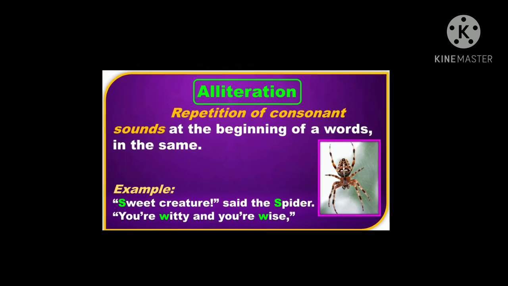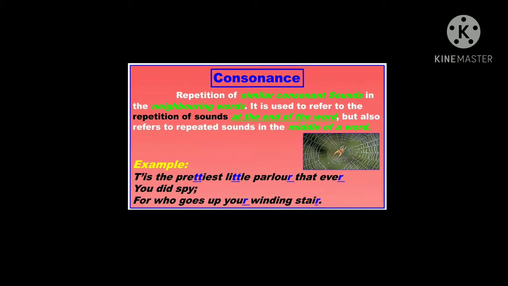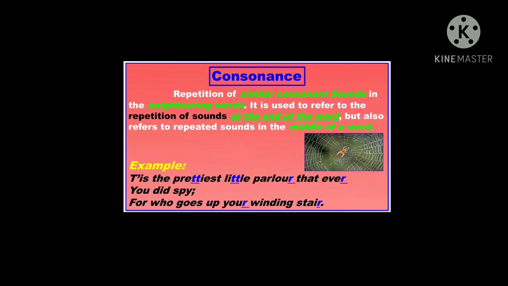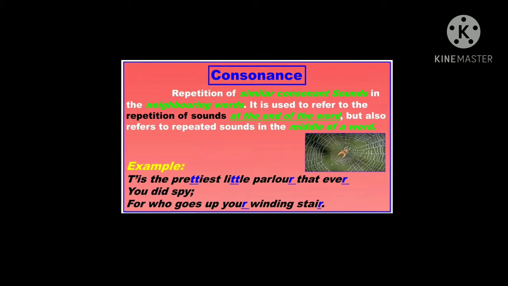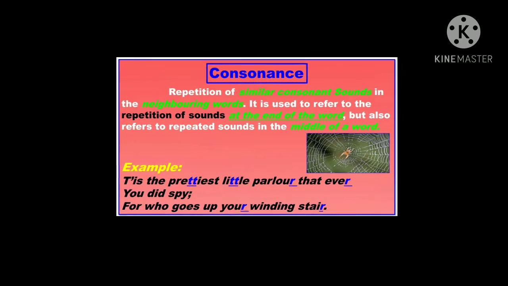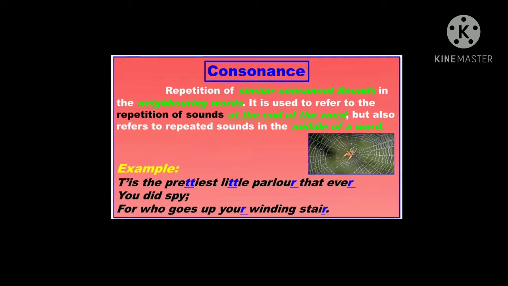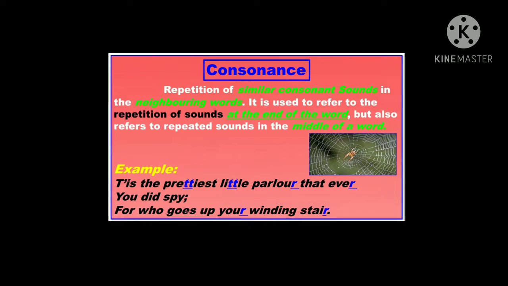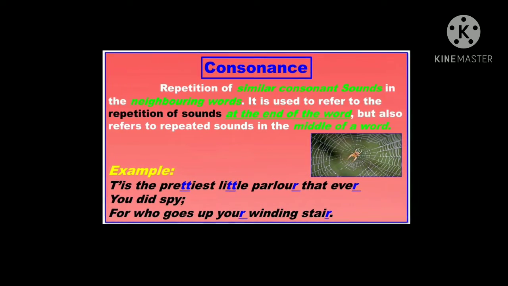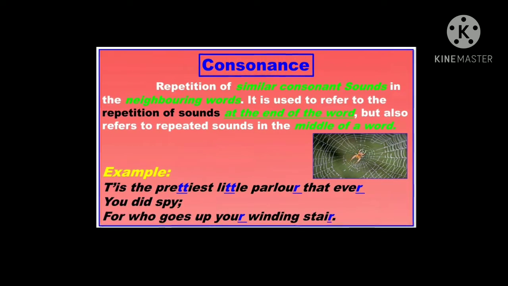Got it? Yes. The next one is consonance. Repetition of similar consonant sounds in the neighboring words. So listen carefully. Repetition of similar consonant sounds in the neighboring words. It is used to refer to the repetition of sounds at the end of the word, but also it refers to repeated sounds in the middle of a word. Got it? Look at the example.